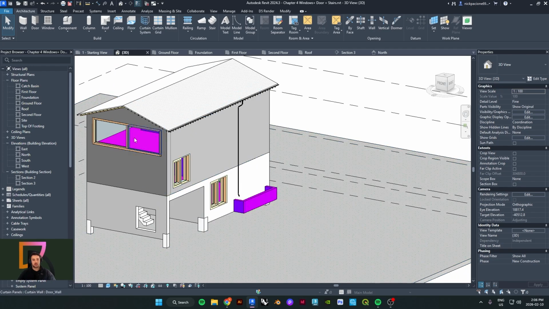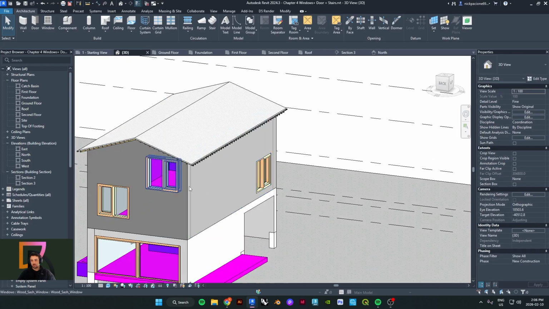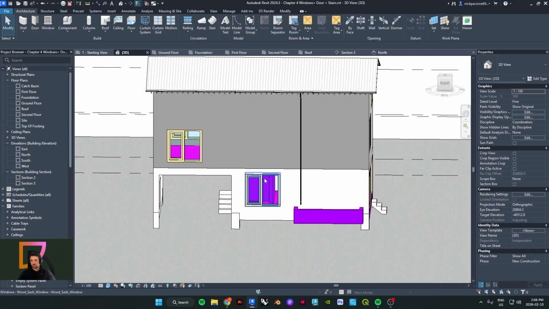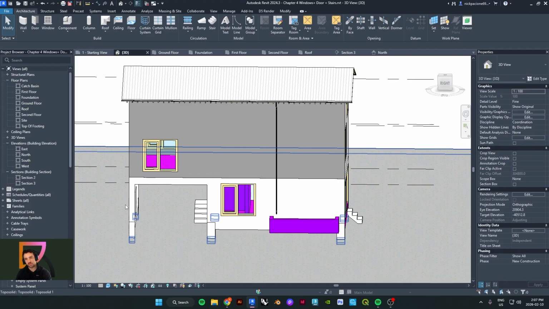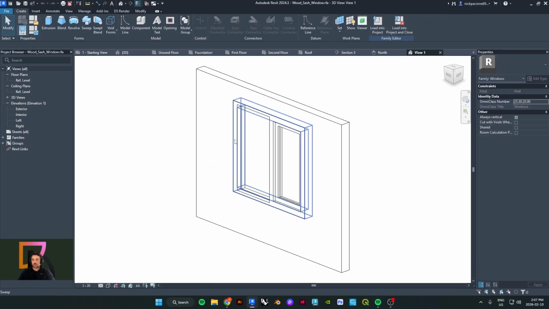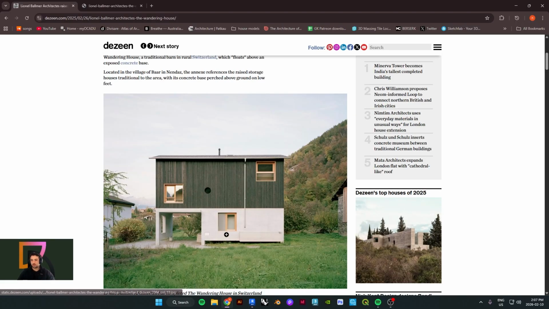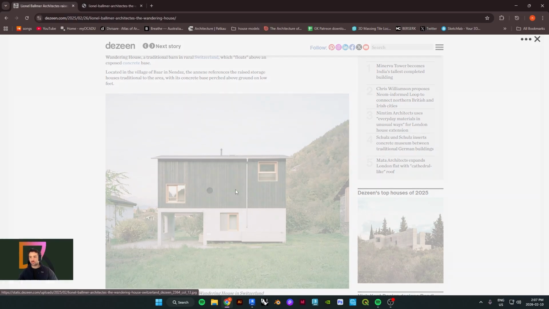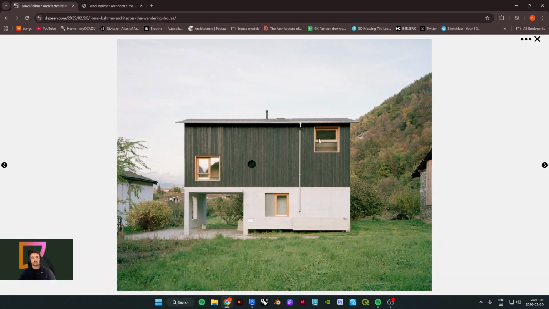So now I want to create that double hung window, and I'm going to use the same process that we did to create these. So I'm actually going to select the window, go into edit family, and kind of guesstimate how big this window is. Just based off of this image and proportions, it's roughly the same width. So we can keep the same size, but we have to change the way that the frame is because it's double hung.